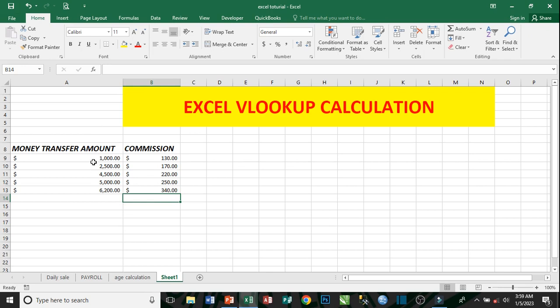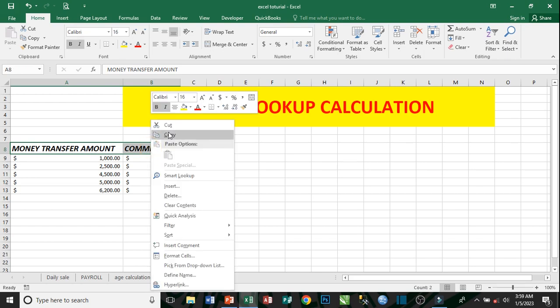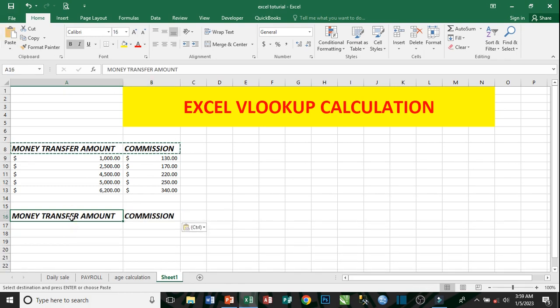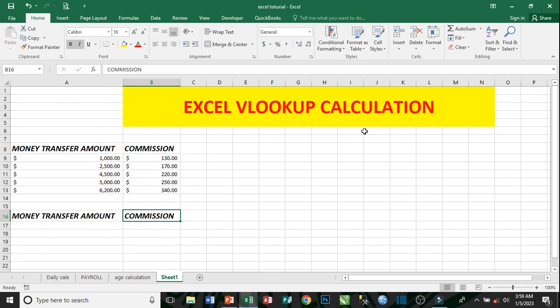The best thing to do here is to select this and copy it. Then I come back right down here. I can choose any location I want, but I would like to choose this side. I paste it. If you don't have a chance to copy, you can type it too, but I don't want to waste my time typing, so I just copy and paste. That's how you do Excel VLOOKUP.